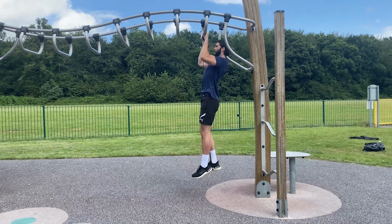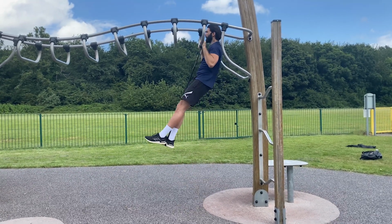I also use resistance bands a lot for actually stretching. So when it comes to the resistance, you can get various different levels of resistance depending on the band, and I like using it to warm up and stretch my muscles. It's also great for just working on mobility and seeing if you can really stretch around.